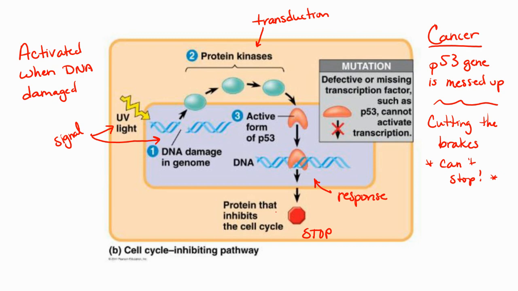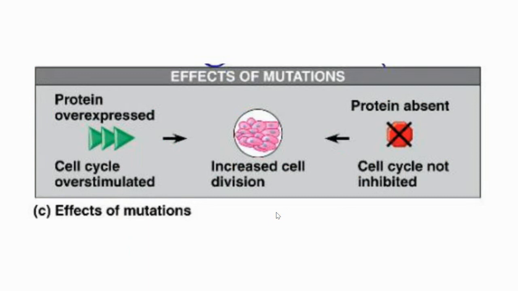So that's a second example, just using a picture of a signal transduction pathway and the mutation. And so for your final picture, just one more? Is that all I gave you? Did I give you extras? No, the last one on the bottom is basically a summary of the two.